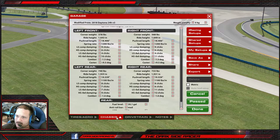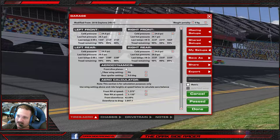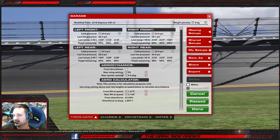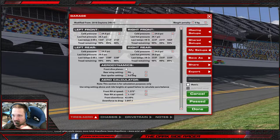So we're going to keep this as low as possible because remember how I said whenever I start something up, I like to start from one end of the spectrum. So what I know right now is that this is the least amount of downforce on the car, which is what I like to set the car up with so I can maximize the mechanical grip out of the suspension. And then we'll start dialing in aerodynamics. We'll start dialing in downforce. And we're going to move the aerodynamic center of pressure from as far back as it could possibly go with the aerodynamic settings we have.